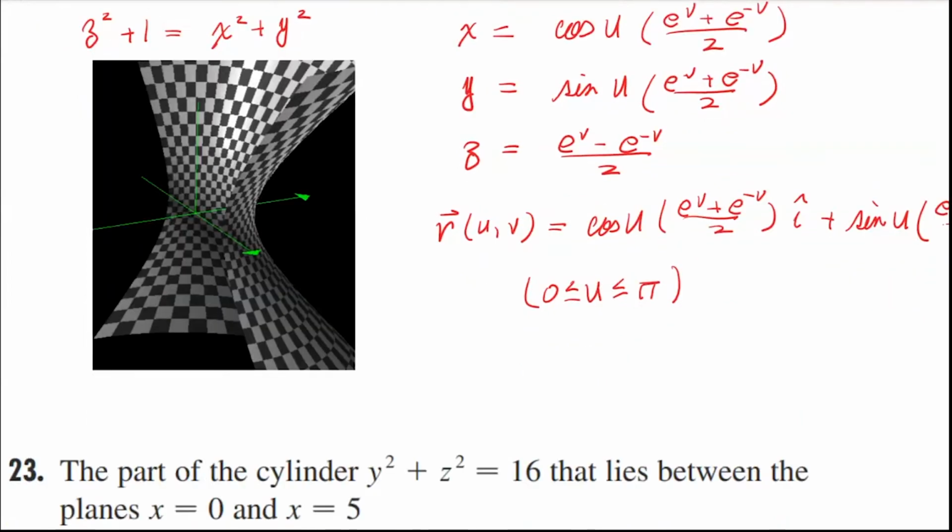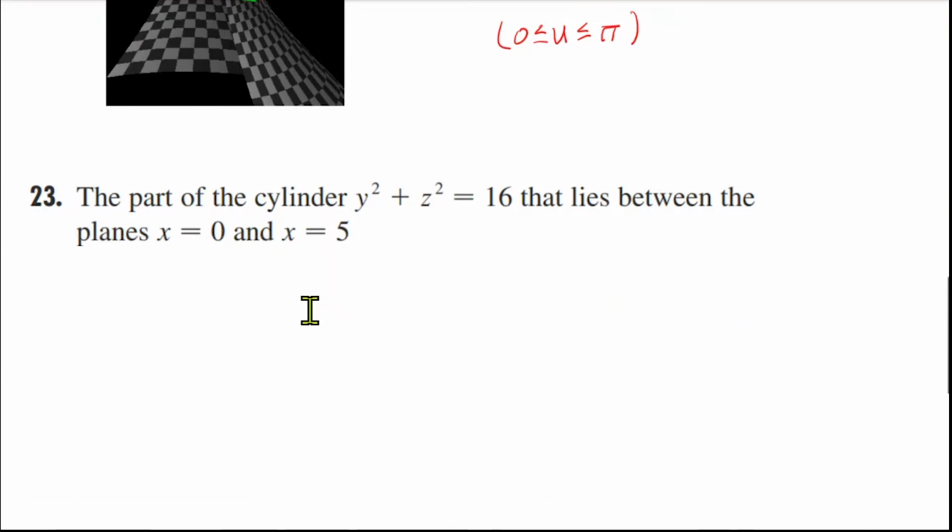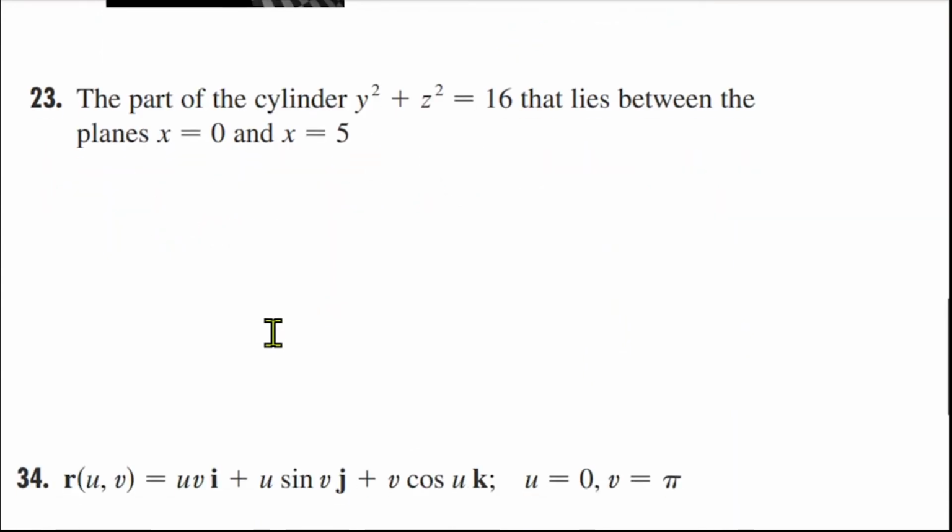Okay, let's go on. Okay, can we top that? Part of the cylinder that lies between x is equal to, this one is easy now after that. This looks so easy now, doesn't it? We just write it. What's x, y? It's between y and z, correct? So how do you create a circle between y and z? So it's just cosine and sine, isn't it?